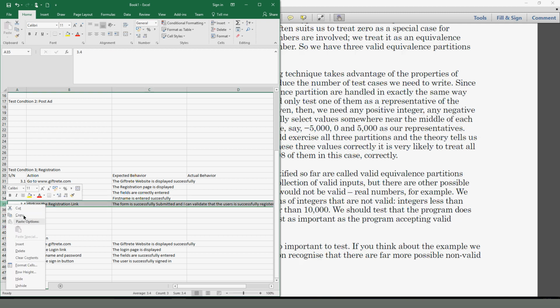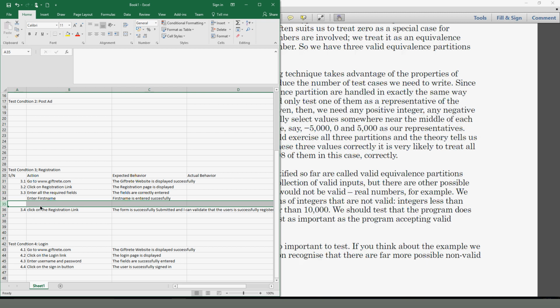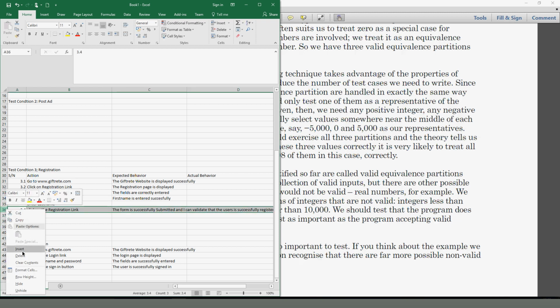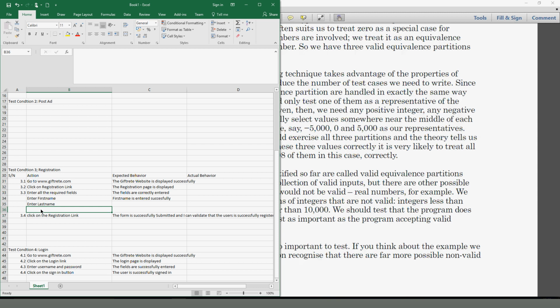And you could do enter last name, same thing, enter password, on and on like that.